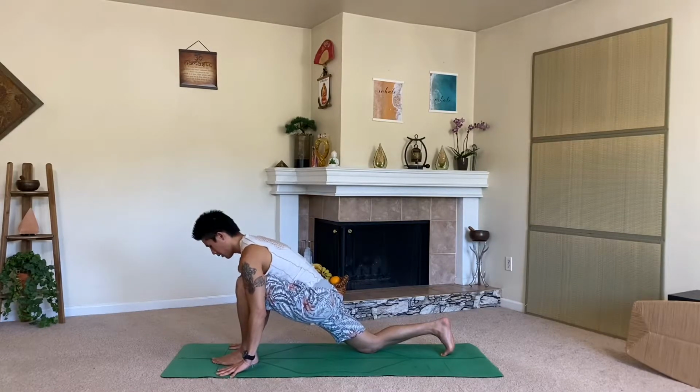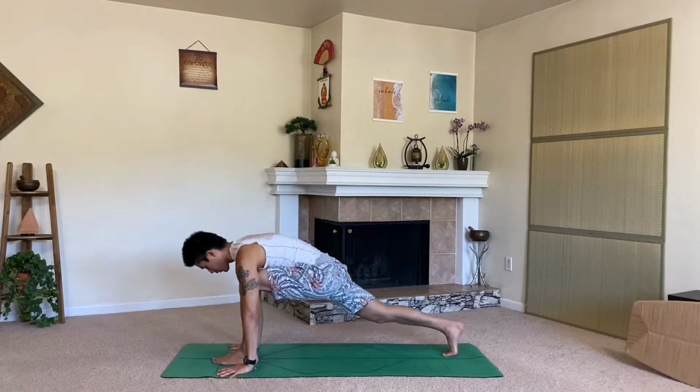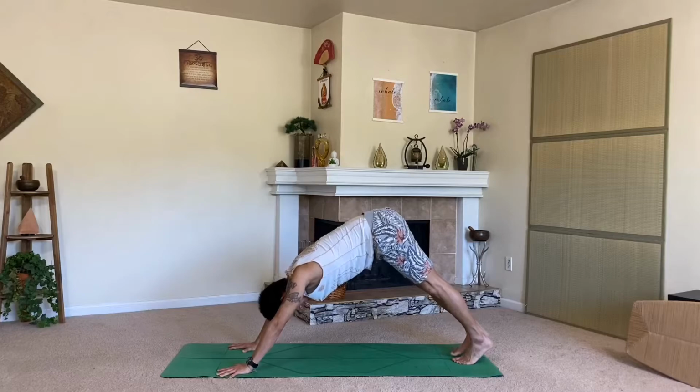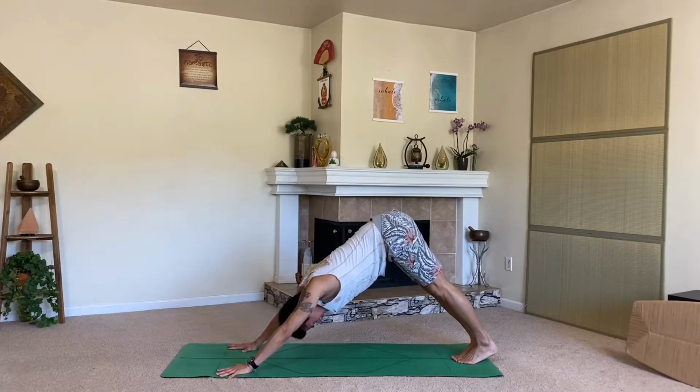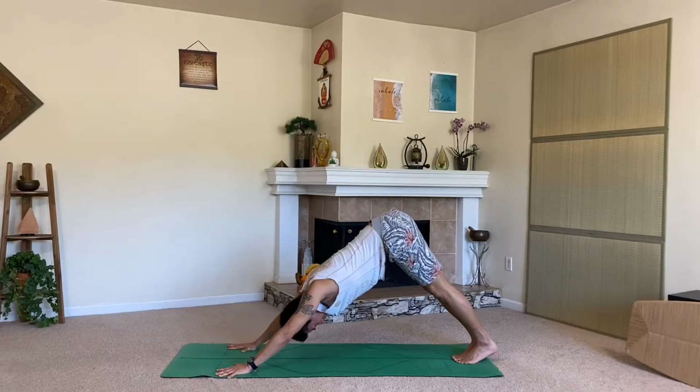Okay, now let's ground the hands down, spread the fingers, and we're going to move into our downward facing dog. So you're going to step your left leg back. You can bring the toes to touch for this down dog. Get a nice inverted V shape. Press your chest forward. Lift your tailbone up and back. Maintain the breath.